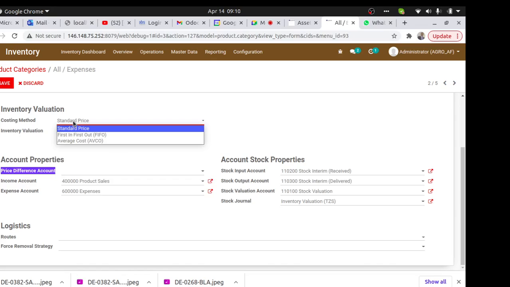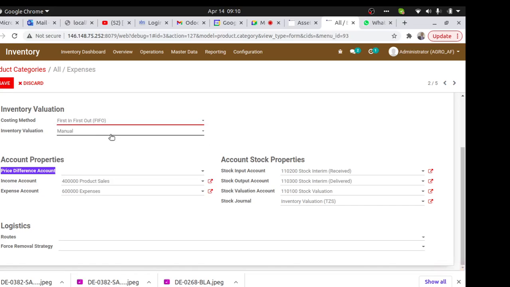So if you want the valuation to be real-time, meaning receive items into stock and it automatically posts journals into accounts, make sure you select either average cost or first in, first out, FIFO. So average cost means the system looks at your past purchase orders, and then it calculates an average. I received 10 of them. The prices for 1, 2, 3 was this, add the total price, add the total items, and then divide. You get the average. And then that is what it will use to value every item quantity. Multiply by that average cost.